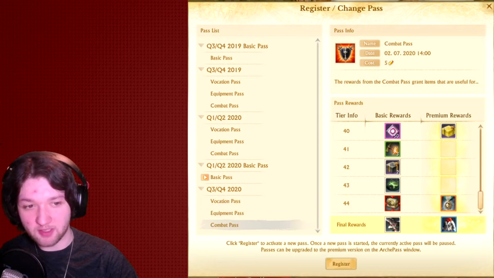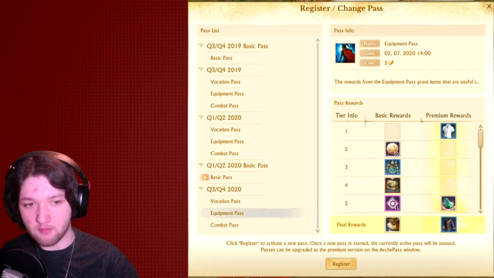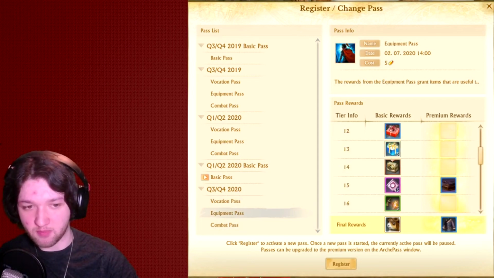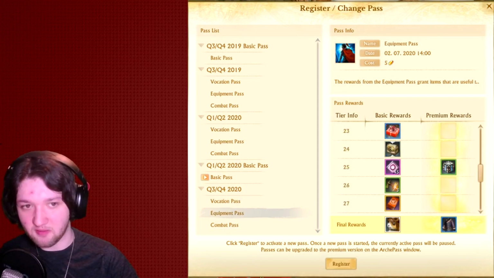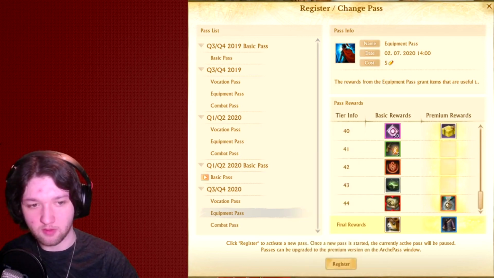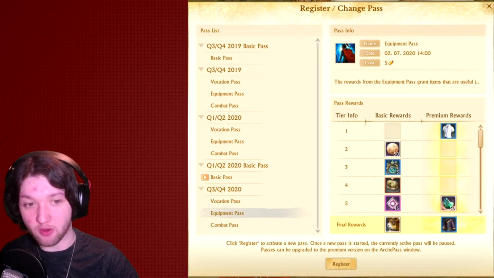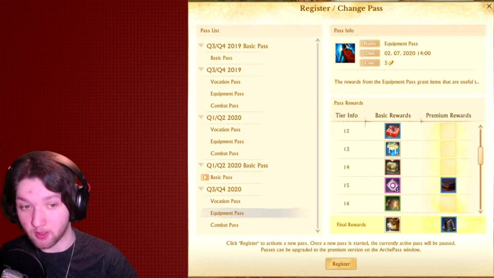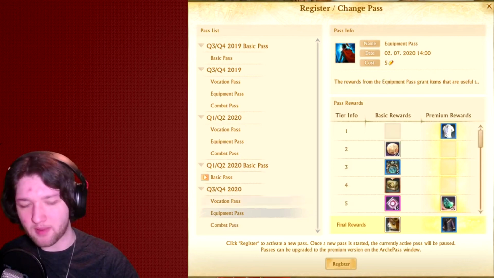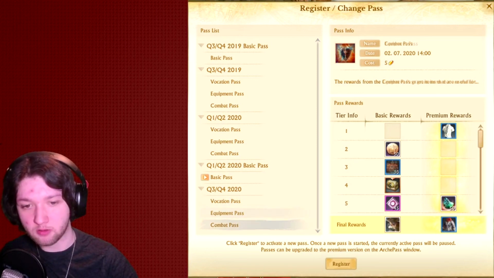The Combat Pass is actually pretty good if you want to get a quick boost in your gear. But there is also a free pair of undergarments in the Equipment Pass as well, and that is going to give you a little boost to your gear as well. But again, if you've already got undergarments, I guess it's not going to matter that much. I'd say maybe go Combat Pass, Equipment Pass. But I'm probably going to pick up the Equipment Pass just because I want the undergarments. So yeah, that's what you can do.